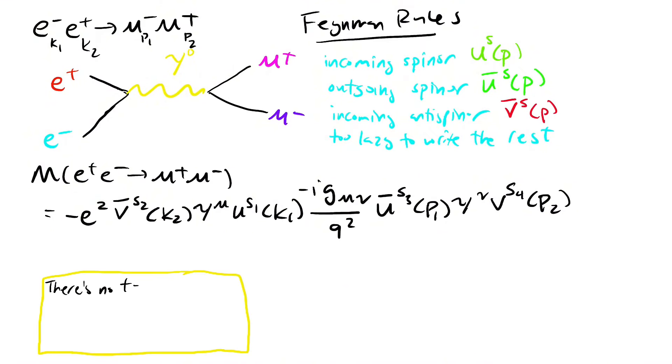The only difference is that there is no T-channel. We can write the amplitude like this. This is actually the same scattering process we looked at in the last QED video, FOBA scattering. We calculated this expression by choosing the helicities of the incoming and outgoing particles near the high energy limit. But in real experiments, it's possible to not know the exact helicities of all the incoming particles. In other words, you'd be colliding unpolarized electrons.